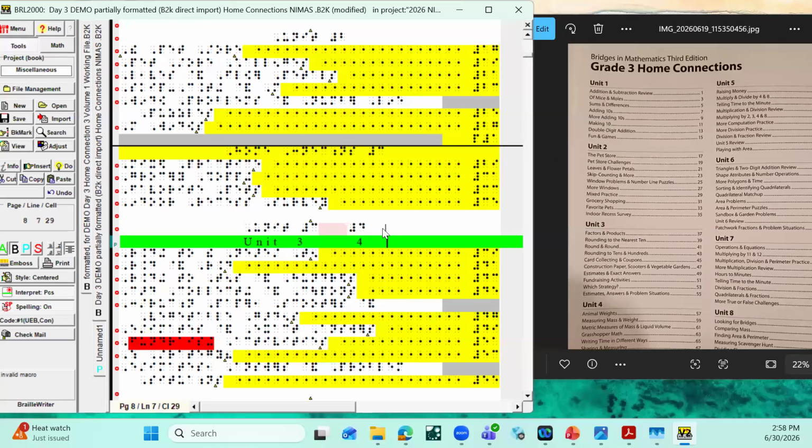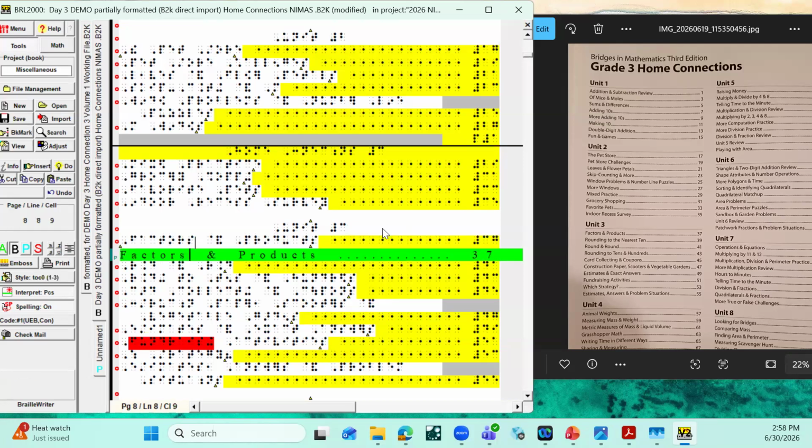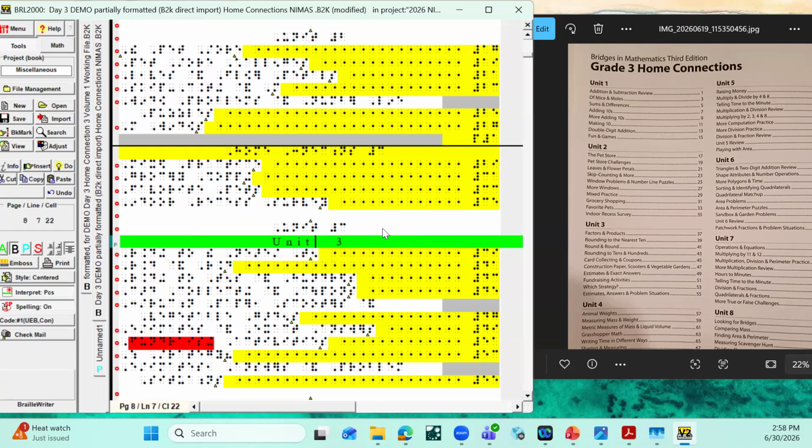Did you highlight the 3? Shift arrow over to the right, so you highlight that 3. You don't want the space in between the unit, you just want the 3.